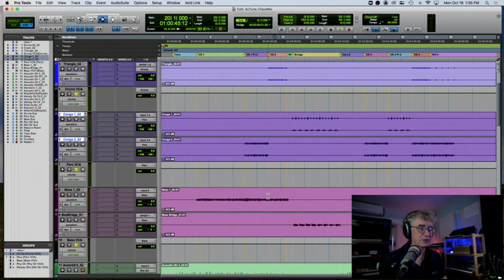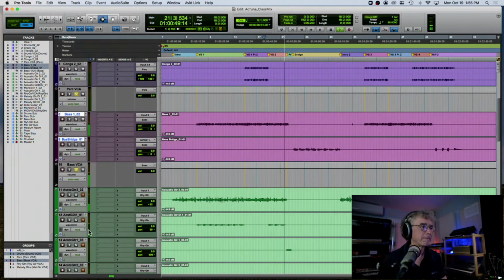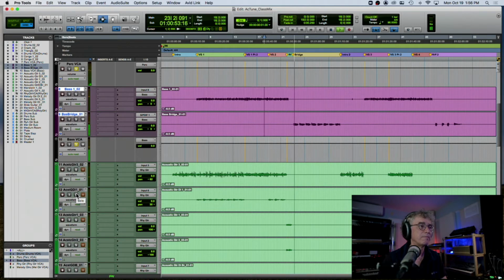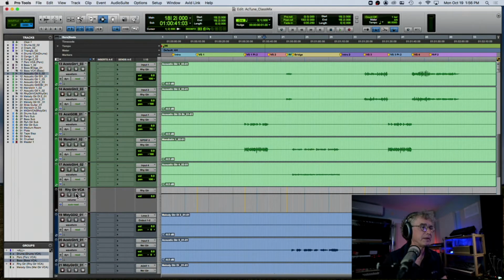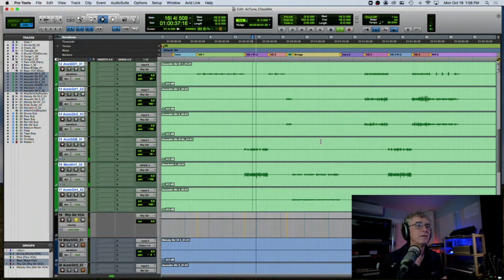And then these pinkish tracks are my bass. And then all these green tracks are my acoustic guitars. And I've got them all grouped, and I've got a VCA for them.